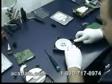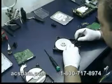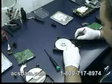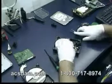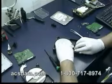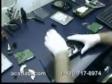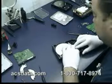It's very important when doing a head swap not to let the heads come in contact with each other. So we have ways to avoid that. Offload the heads. And now we reverse the process of putting the drive back together. And then we can load the heads on.